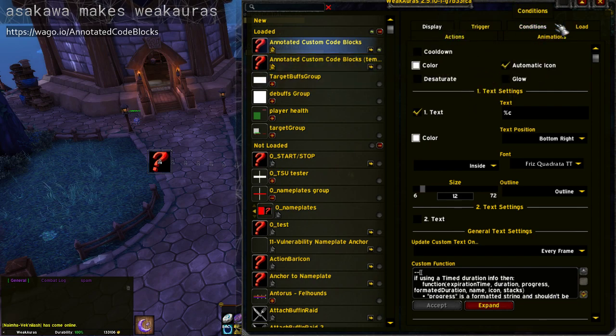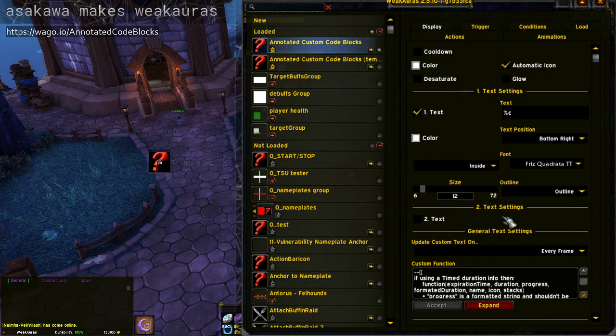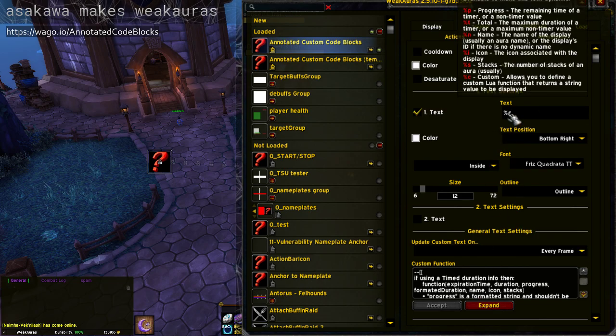So we'll just start in display and work through all the tabs and the different bits of custom code that could be in there. So the first one is if you put %c into this text, then it opens up this block. Since we're here, let's just mention that you can put a bunch of stuff into here. So say you wanted to show the progress of whatever it is you're showing, and the slash, and then something that you're going to work out in custom.